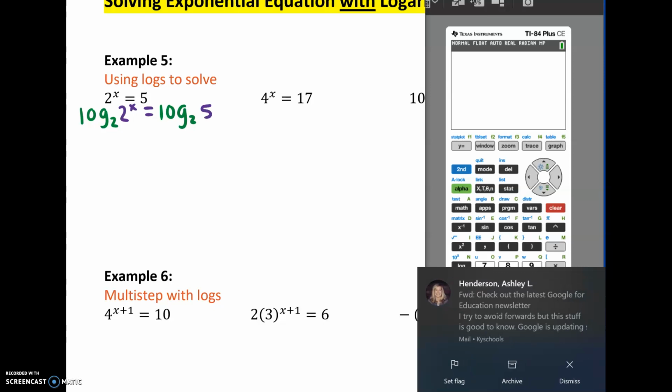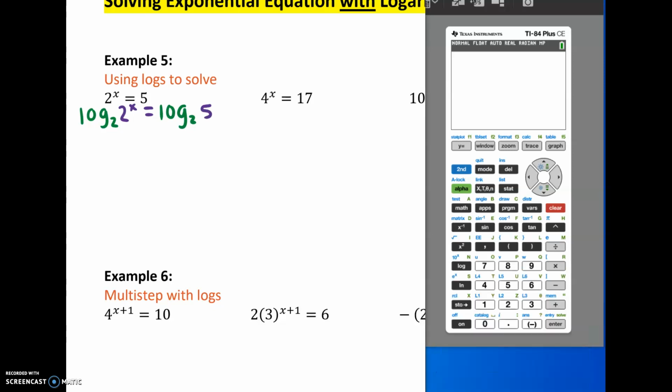Remember, golden rule of algebra, what you do to one side, you do to the other. The operation we just did is taking the log base 2. Now that we have the log base 2 of 2, this cancels and we're left with that exponent, which is an x. Another way I like to break it down is that when you have something like this, you want to get the variable out of the exponent. The way to do that is to use a log.